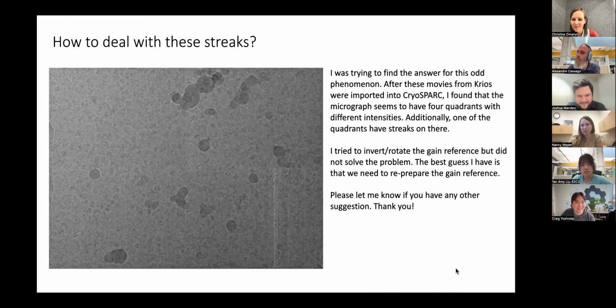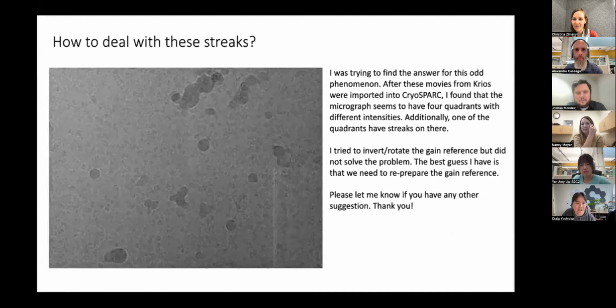Yeah, I think Nancy makes a great point. I think we've noticed a lot of people invest a lot of stress and concern about gains. I like to say that I've processed data sets sometimes from a K3, for example, where I don't apply any gain correction. It's not quite as good as the result you get when you do it properly, but I would think most people would be shocked by how similar the two results are.